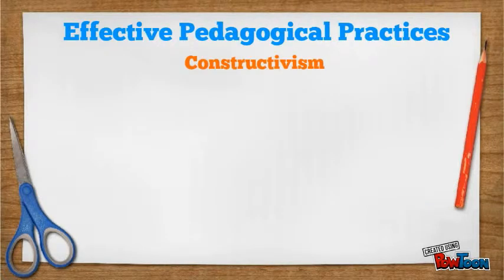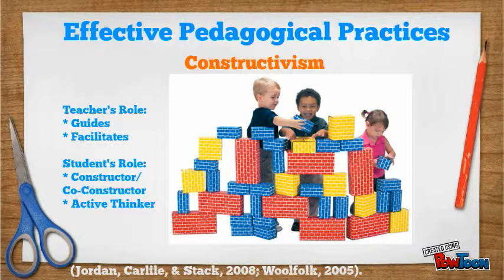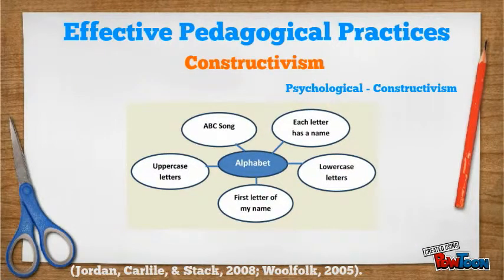Constructivism is the natural progression from cognitivism, as it describes the learner as being in charge of how the information develops into knowledge. Psychological constructivism focuses on how individuals construct elements of their cognitive system. Learners construct information networks, often referred to as schemas. For example, a student may recall information on the alphabet by grouping the information together. Lucy remembers the alphabet because she remembers the ABC song.